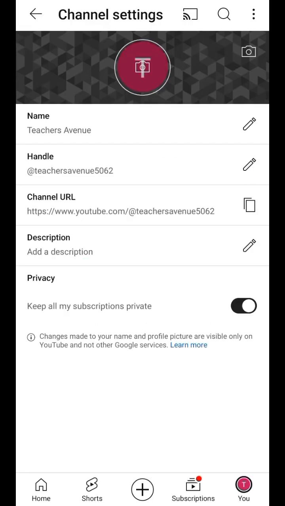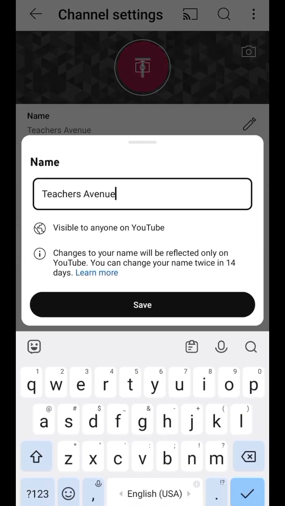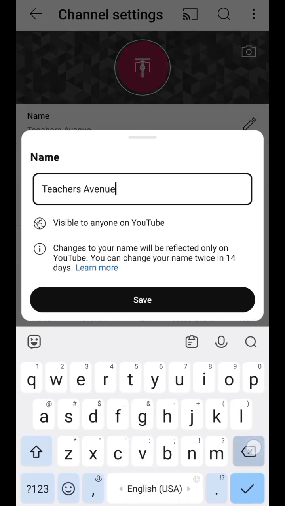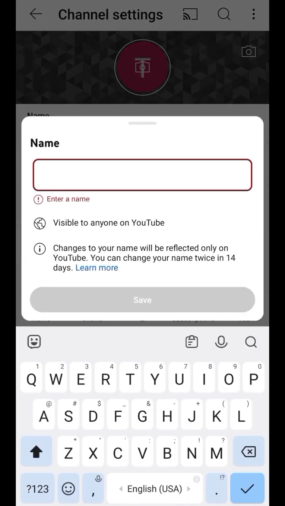Okay, so first of all, we are going to tackle changing the name to suit the actual name that you want to use. All right, so you click on that. Now this is the name over here. You can delete it. You will see it over there on your YouTube app. So enter any name that you want to use for your YouTube channel. For example, I'm going to use Atasmart.